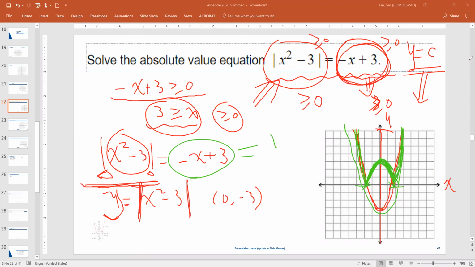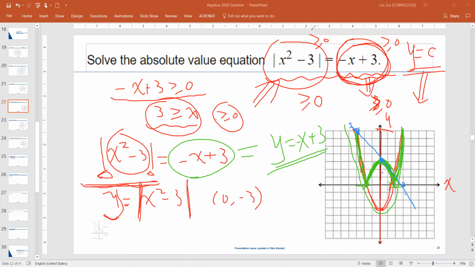This part, we can rewrite it as y equals -x plus 3. Right? This is a linear line. So 3 is the y-intercept of the linear line, and (3, 0) is right here. Let me use a different color for this one. So it should be like this, right? They cross (0, 3) and (3, 0). (3, 0) is right here. (0, 3) is right here. Let's say another point is right here. So they have at least 3 answers.